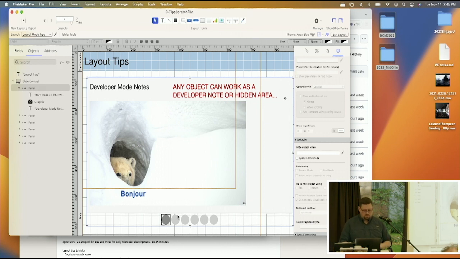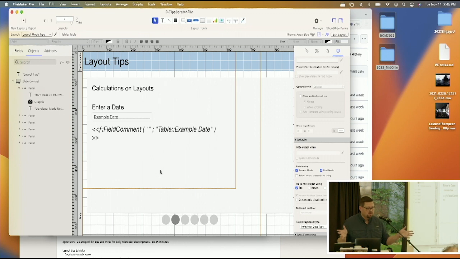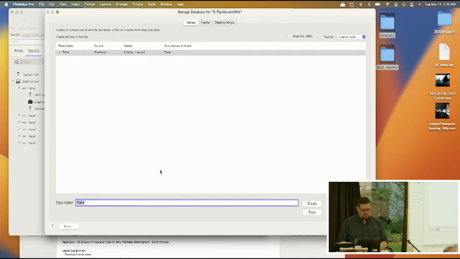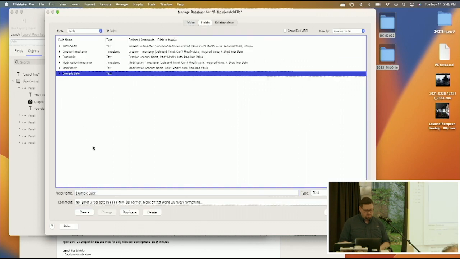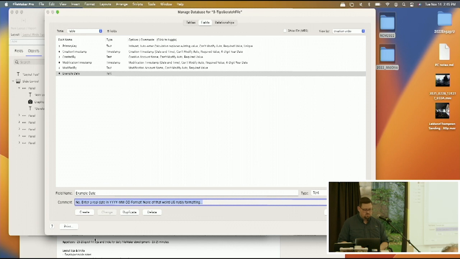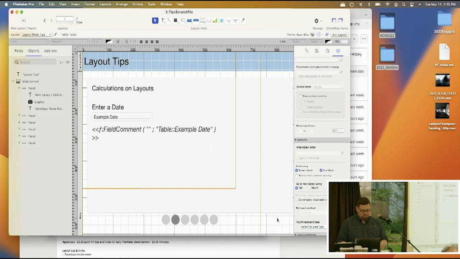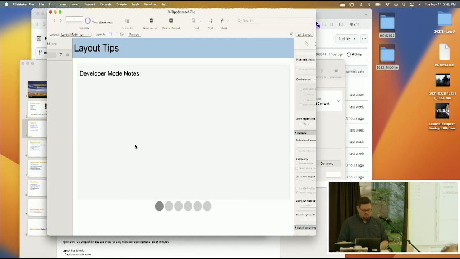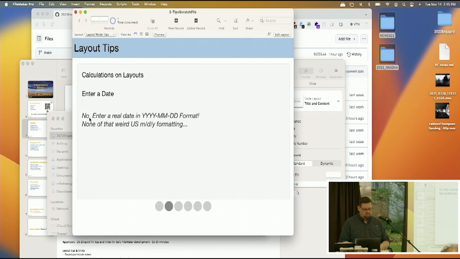See. So next one here, calculations on layouts. This one just came out, so people are already coming up with very creative ways to use this. I am now using this for a funny function that not a lot of people use called field comment, and the field comment function just basically says for your field here, there's a comment down in here. So you can put in instructions like how to use the field. In web development, you might call this a hint or something. But with this function right here, that will now load that comment there for me, and then you can style it like any other text object. So it's very easy to pull in dynamic content like that.